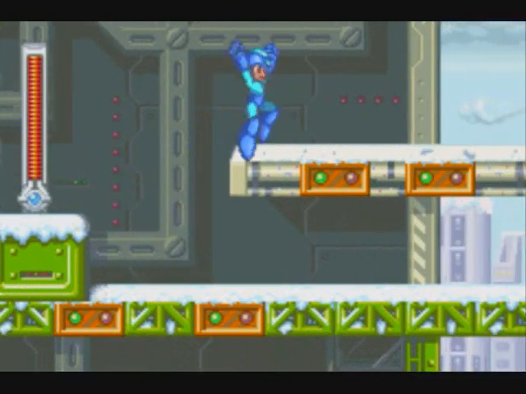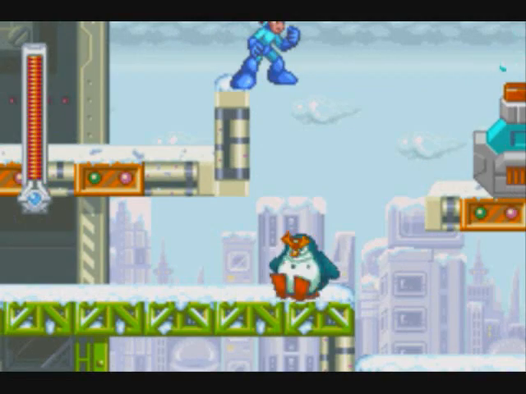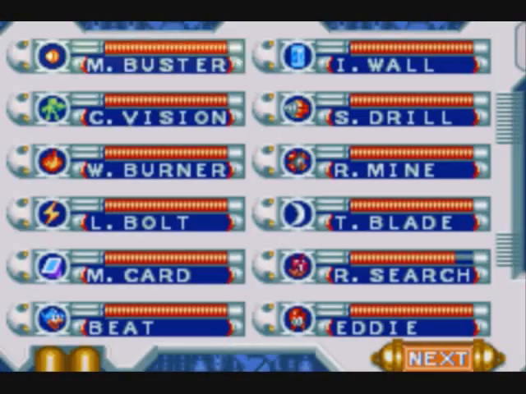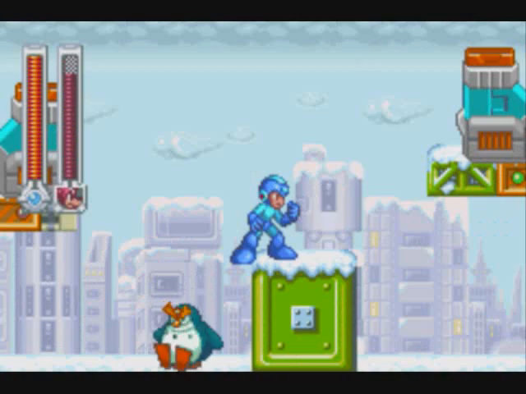For disc number 5, it's back to Cold Man's stage, in the room with all the ice machines. There's a bit of a sparkle going on here. Go to it, Rush.